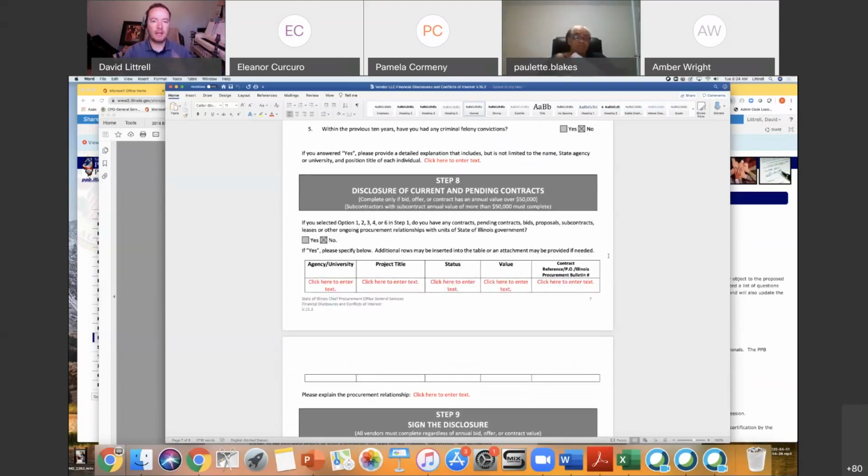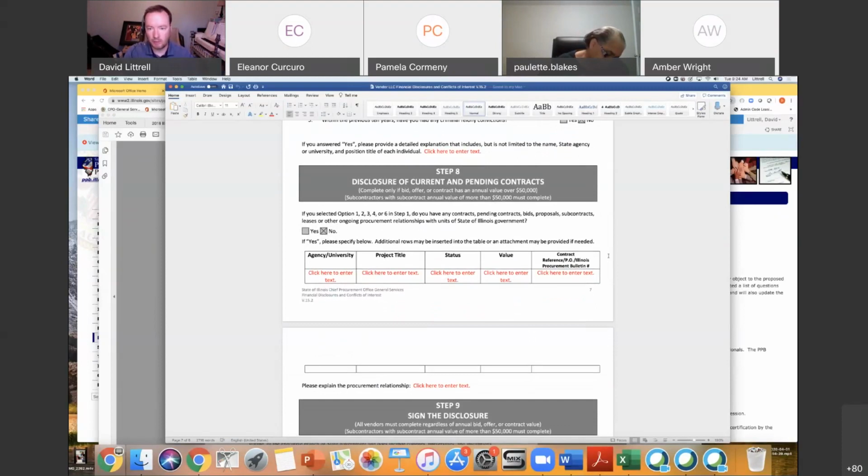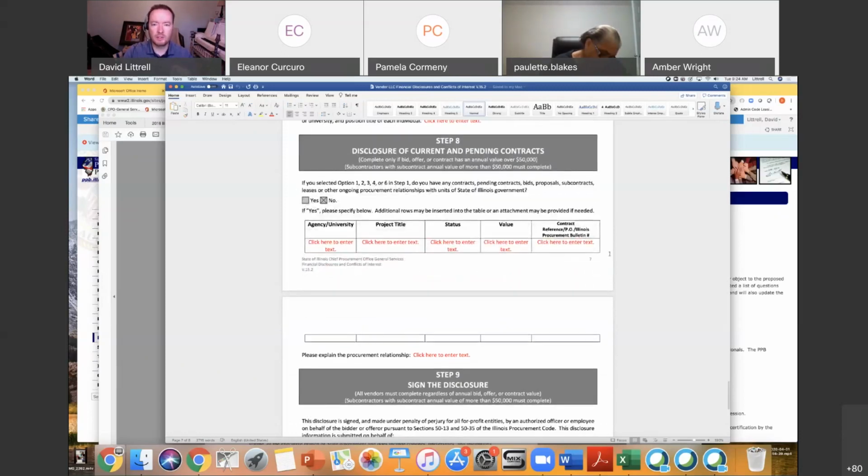If they have other contracts with an annual value over $50,000, they would need to be disclosed. They don't have to disclose the procurement that they are bidding on. This is only for other contracts that they hold with an annual value above $50,000.